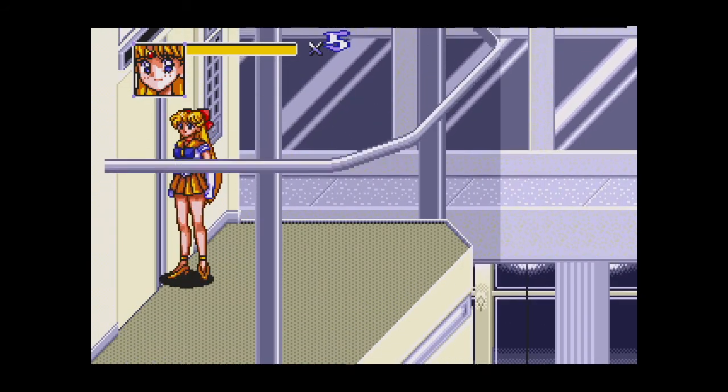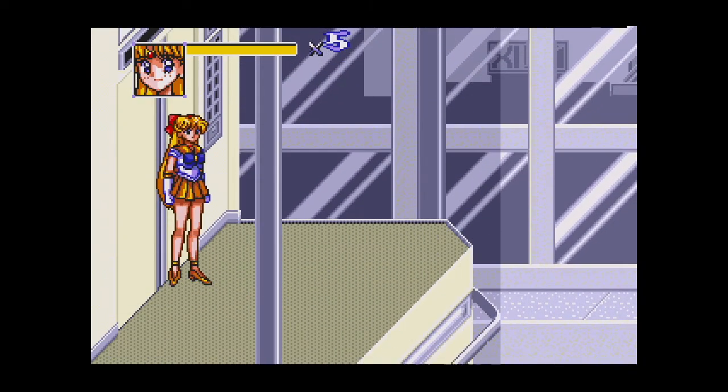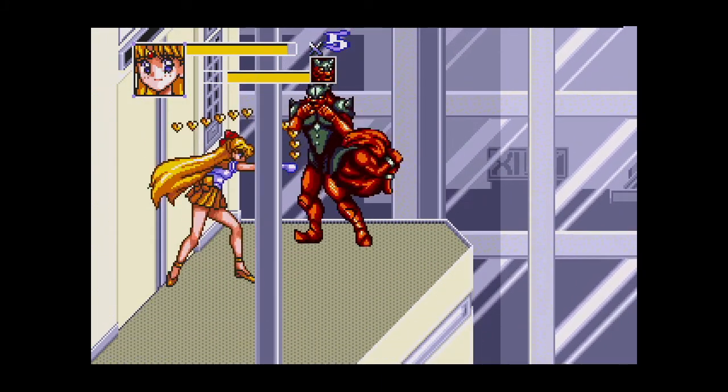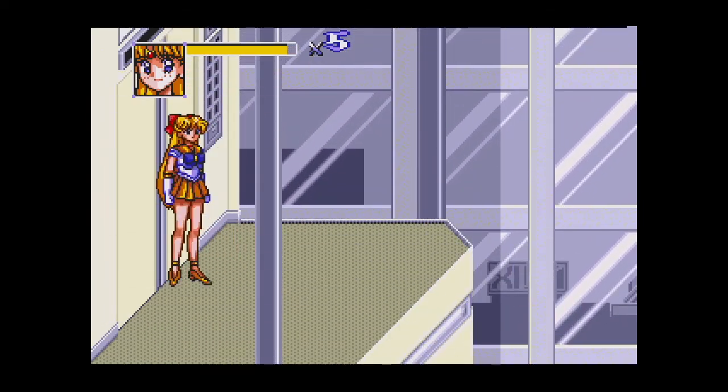Alright, so now we are on an elevator. This stage can be a little bit tricky. Basically, my advice would be to try to figure out where you can actually stand to easily hit all of the enemies as they appear and knock them out of the window, like so.